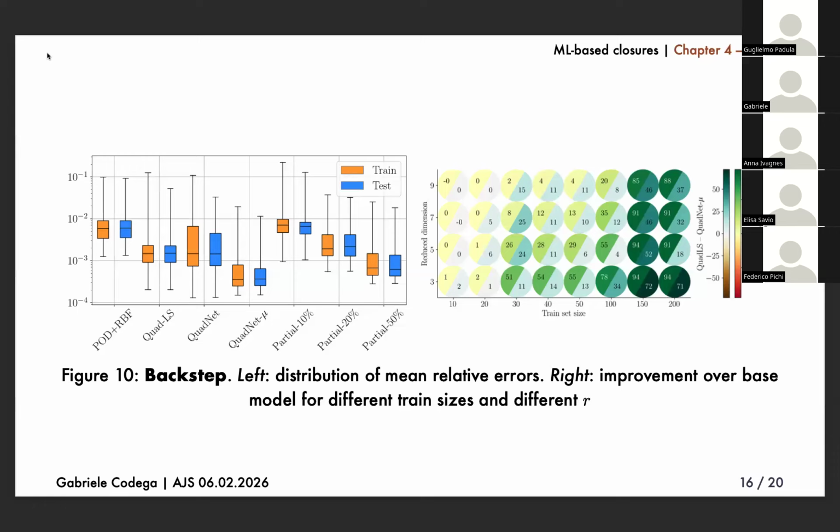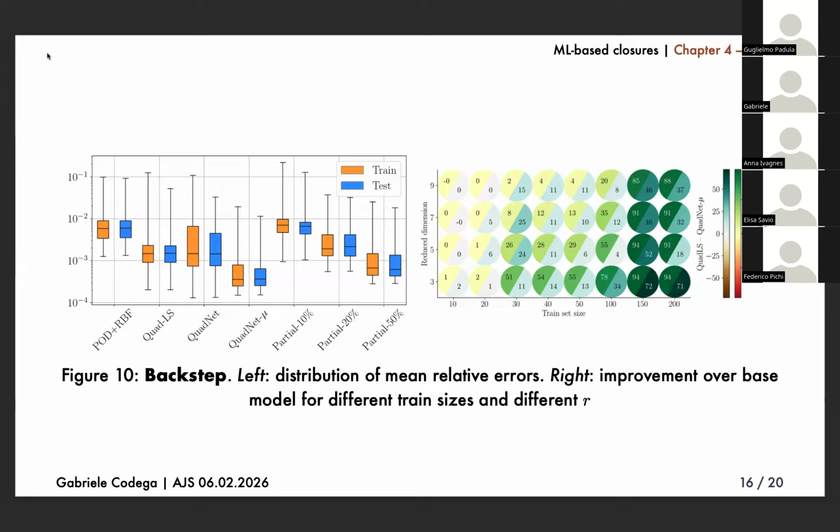And I also want to show you something here on the right. As I mentioned earlier, since the neural network is continuous in space, you can also train the model on a subsample of the mesh. So, for instance, in this case, we tried to train the quadratic model, so the neural network, on just 10% of the mesh nodes, 20% of the mesh nodes, and 50%. And then just evaluate the errors and everything on the whole mesh. So we see if we can extrapolate not only in the physical parameter, but also in physical space.